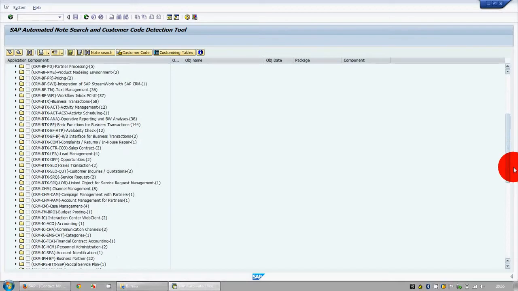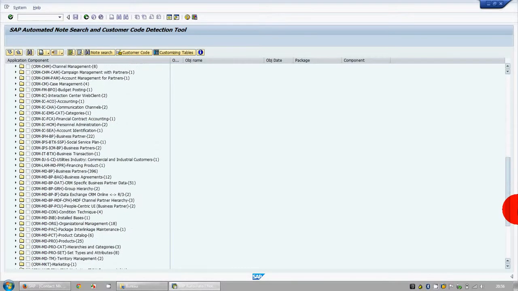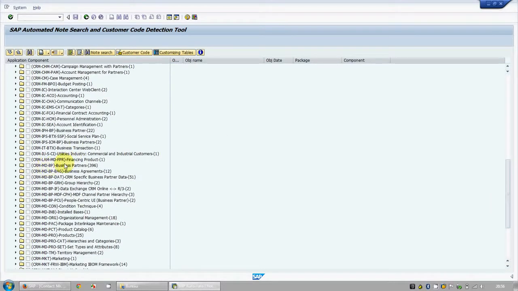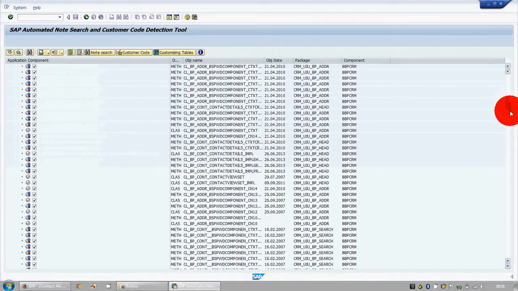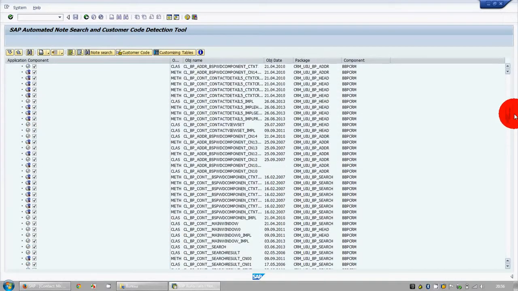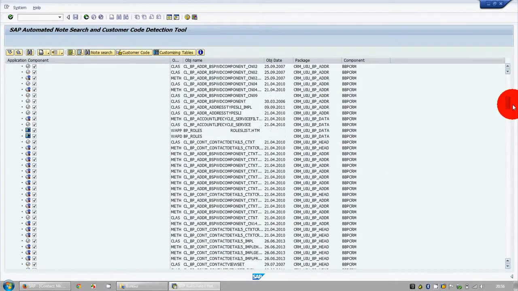So as I'm working on CRM Business Partner, it's easy to find the CRM BP component. If I expand this node, you'll see all the methods, the classes, the pages, the programs, etc. the system has run through.